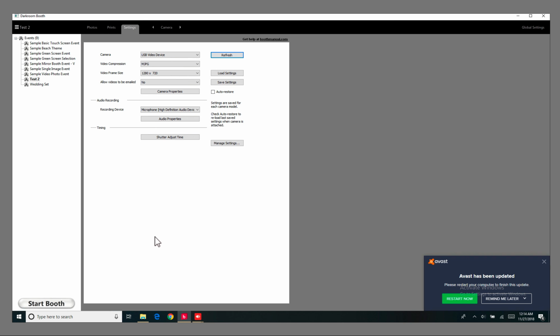If I felt like it was too washed out, or if it was too dark, then I'll hit escape on my little Bluetooth keyboard. It takes me back into the program. Then I make a little adjustment on the camera setting. Then I'll hit start booth again, take another test shot, see if that's good. It's usually after the first one, you're pretty much good. But I'll just go back and forth between the camera setting and start booth mode. And that's pretty much it.